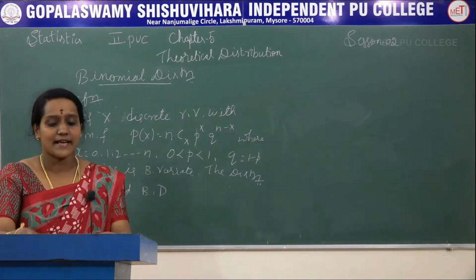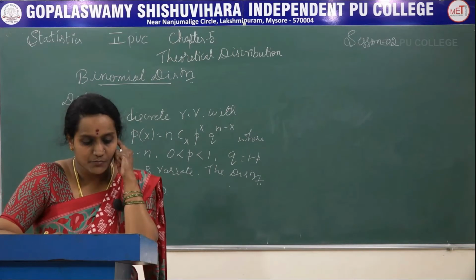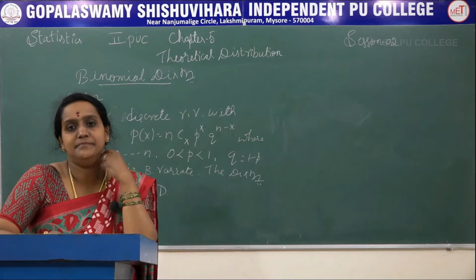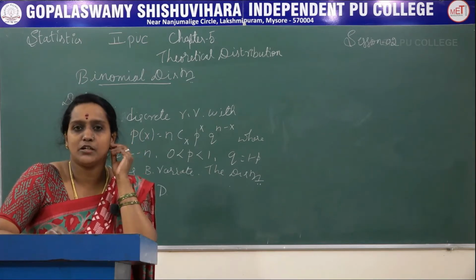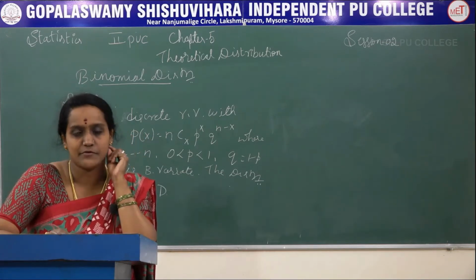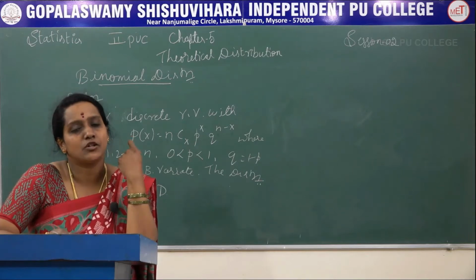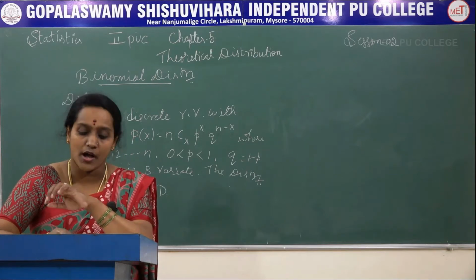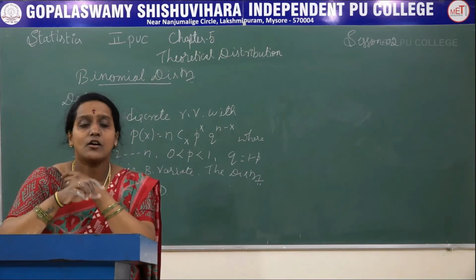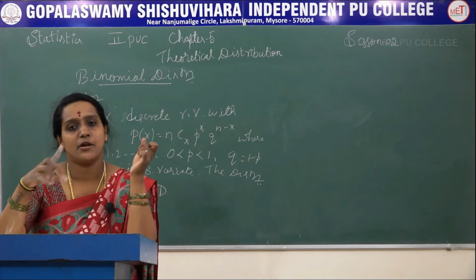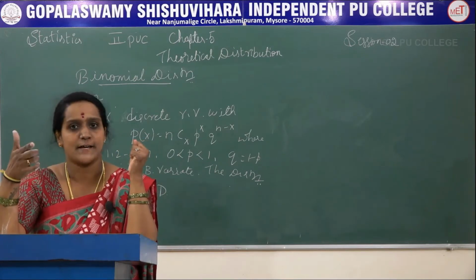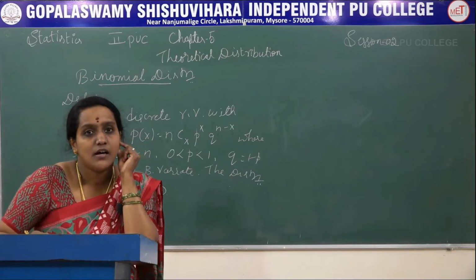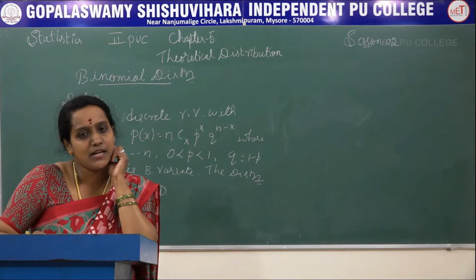Okay. Next, some examples I am going to give you. Number of heads obtained in 4 tosses of a coin. In Bernoulli distribution we do the experiment only once, that is, only once we toss a coin. But here, the number of heads obtained in 4 tosses of a coin. If I toss a coin 4 times, the number of trials or the experiment is 4 times, so that I will get different outcomes. That is the best example for binomial distribution.